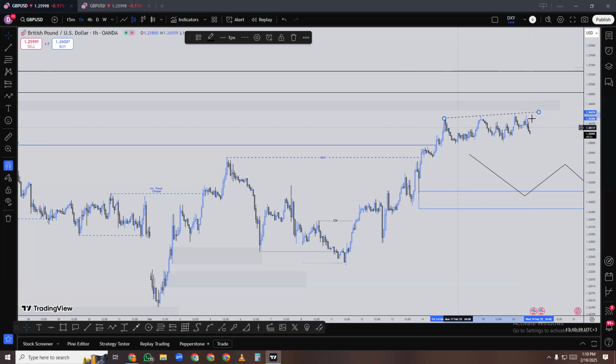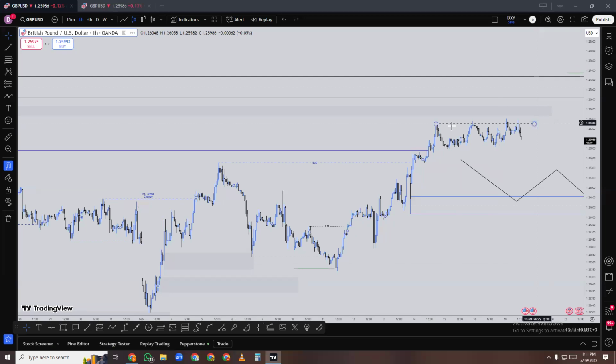So people are looking at that, and you can see it is a zone where we are bouncing off from. First time we bounced, second time we bounced, that time we are bouncing, and you can see the good clearance that we are getting from that. So many people may be looking at that and they are like, okay, once price comes back into the zone again, we may be able to sell. But I'm looking at this zone up above, and these clean highs, they may be acting as inducement for that.